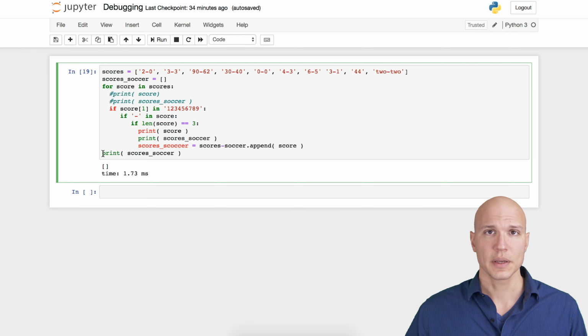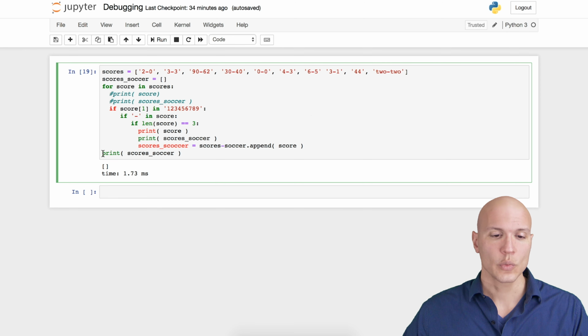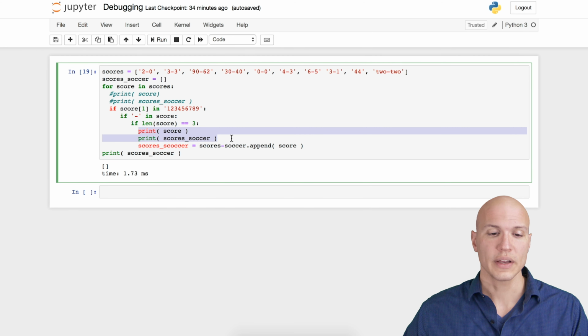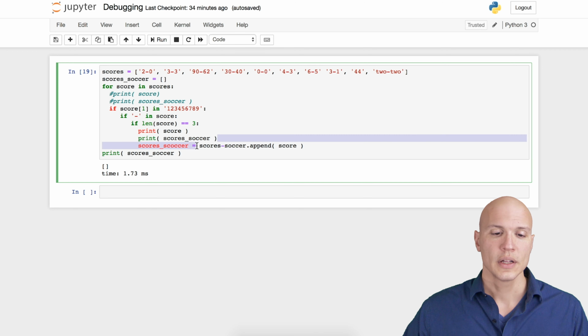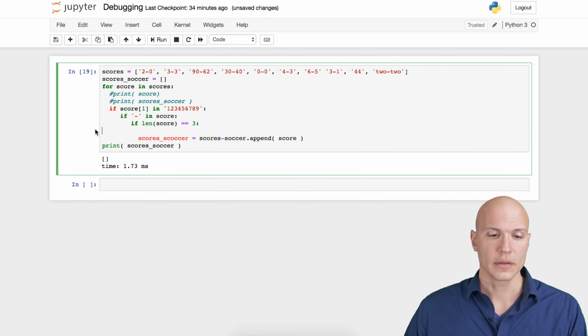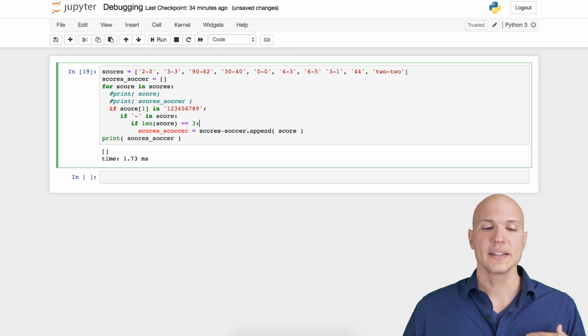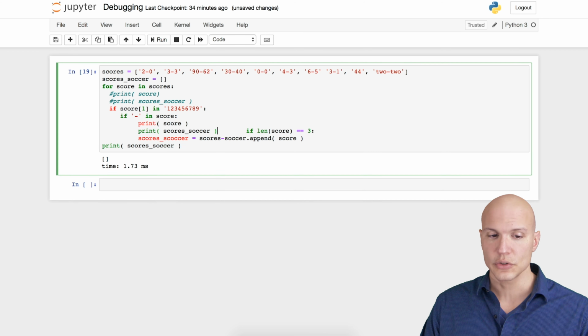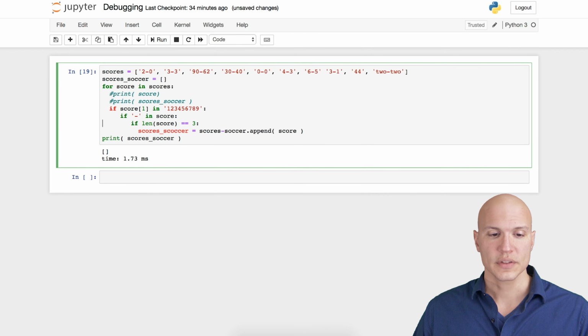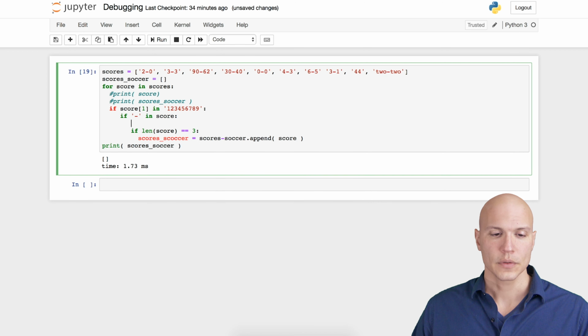This last line is being printed. So we never made it in here at all. We never made it to this inner for loop. So let's find out where we do make it. That's interesting, right? That means these tests were written wrong. These tests aren't doing what I wrote them to do. They're doing something else.